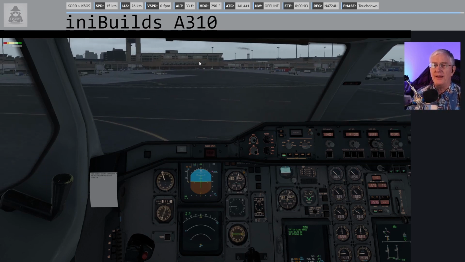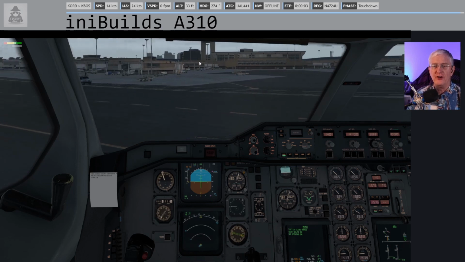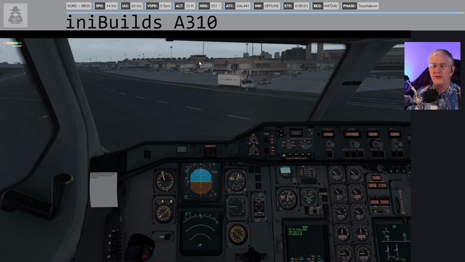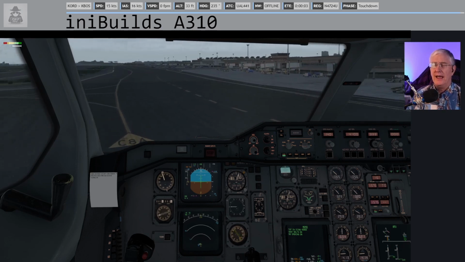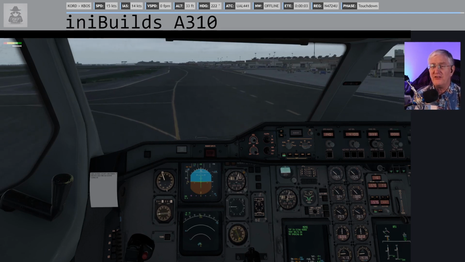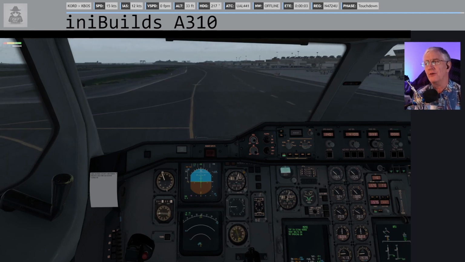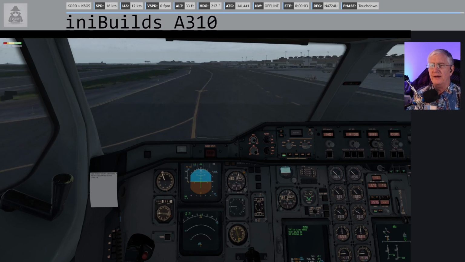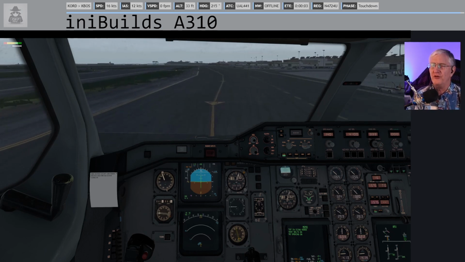And by the way, that's the real wind direction too. The scenery designer, Mr. X here, is just amazing. And the best part is, I think this is one of Mr. X's free sceneries for X-Plane. One of their free sceneries just blows me away.